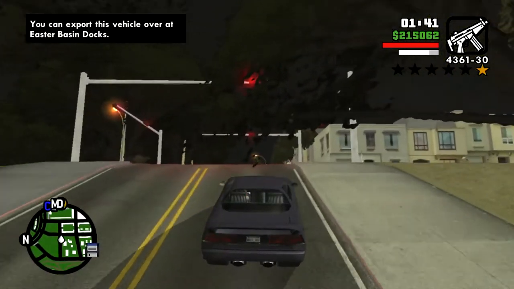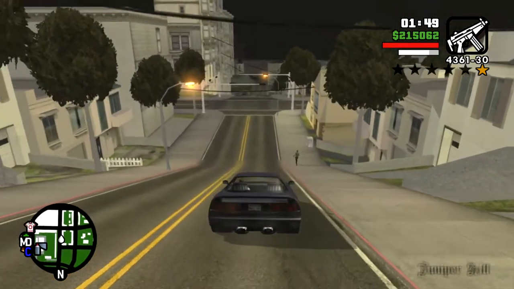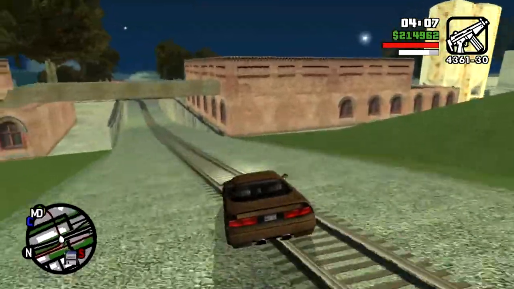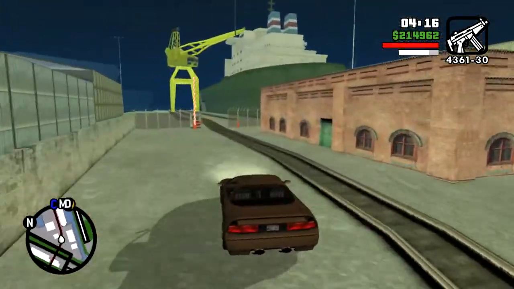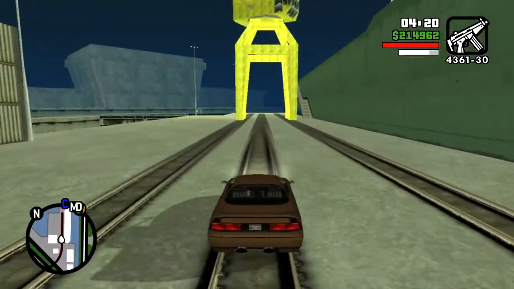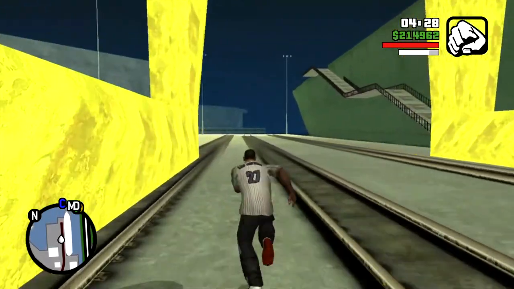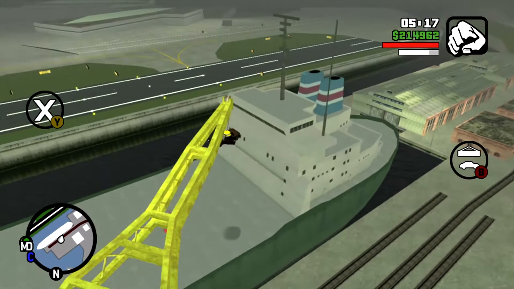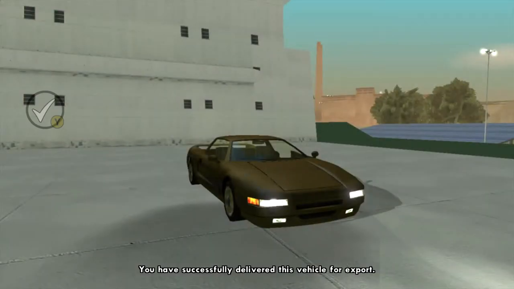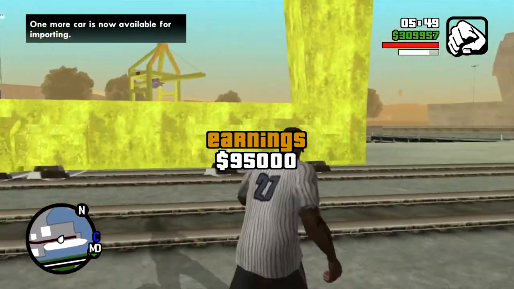But what I'm going to do is fast forward or just cut over to the Easter Basin docks where CJ has delivered the Infernus. I'm sure you noticed the Infernus has changed paint scheme, because I had CJ drive it into the auto body shop to repair some damage and get it cleaned up to try and maximize the profit. It's $100, but it can bring you back thousands of dollars if the vehicle is badly damaged. $95,000. The Infernus was worth the extra $100 to repair.